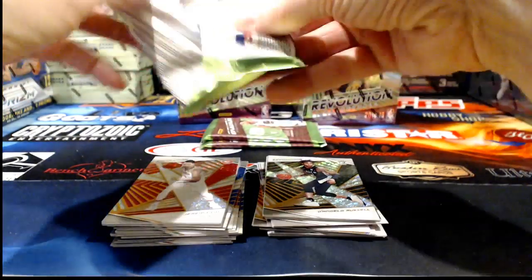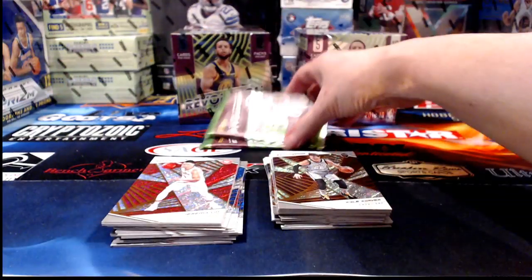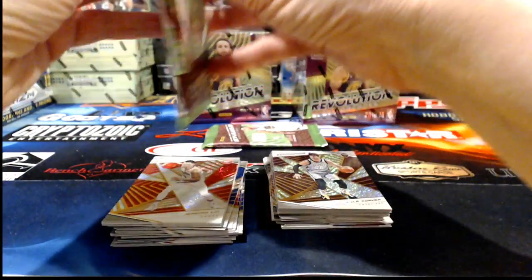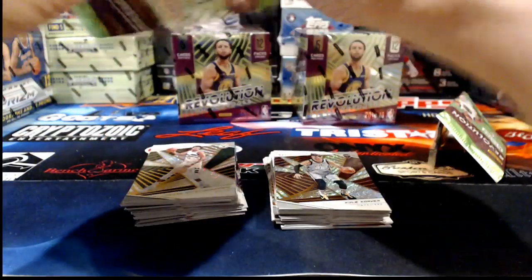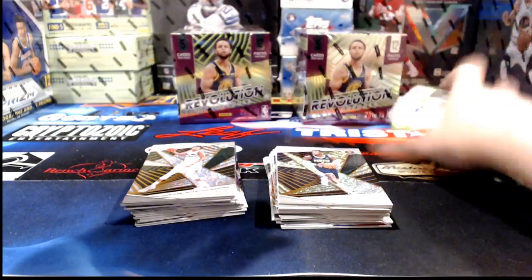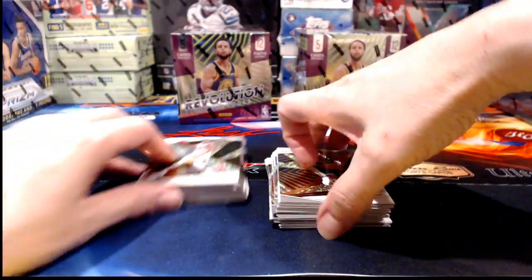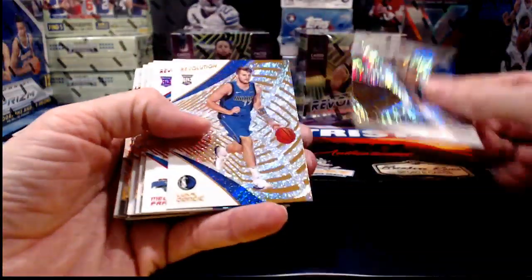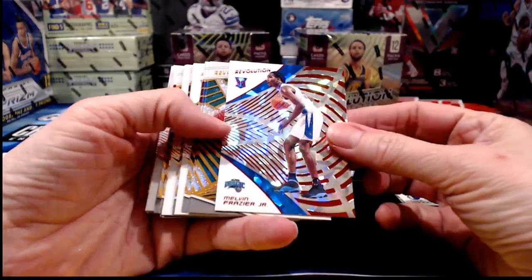Every once in a while 11, 12, but not very often because that was the lockout year. So most of the 11, 12 stuff is fine if you're looking for veteran stuff, but not really so good if you want rookie stuff, because the 11, 12 rookies, of course, are in the 12, 13 product. But anyway, when I do basketball mixers, I typically have a lot of older stuff mixed in there too.